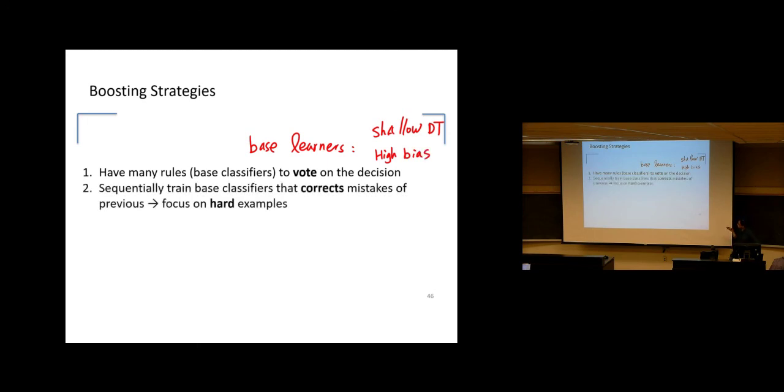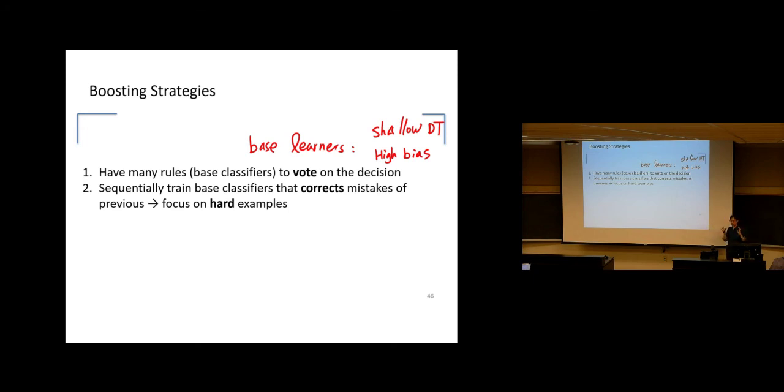So then you sequentially train a base classifier to correct the mistakes of previous rules. Now we don't do bootstrap of the training data. I just work on the same training data, but I'm training a sequence of base classifiers.